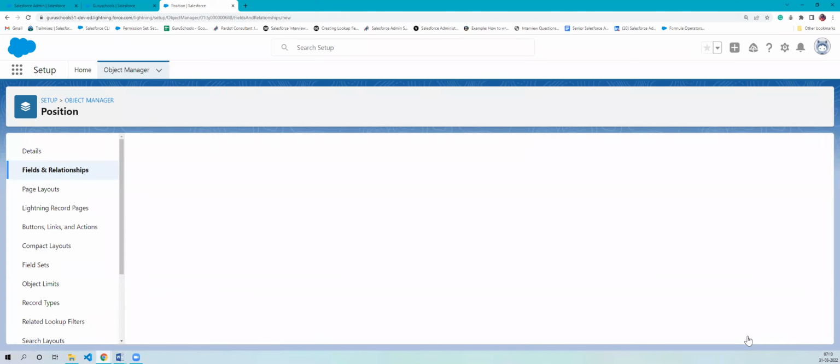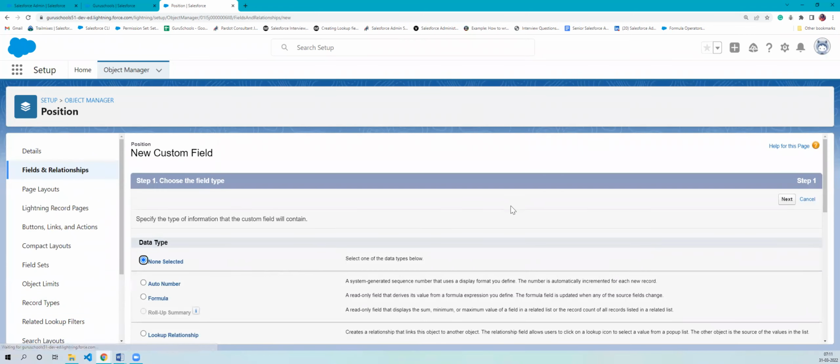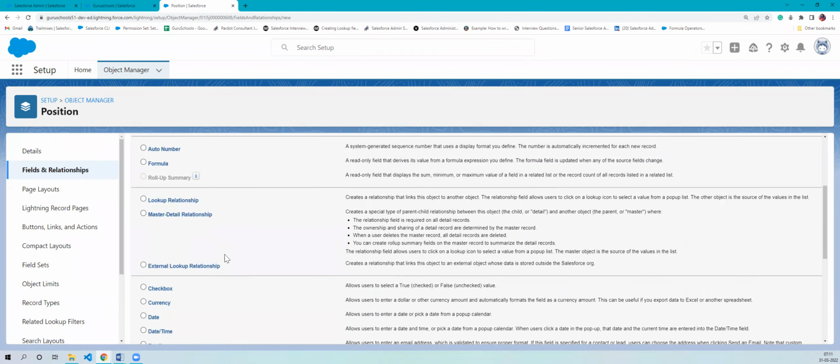Once I click on save, it will automatically save that particular field and it will open the new field creation tab. From here I can create a new one.